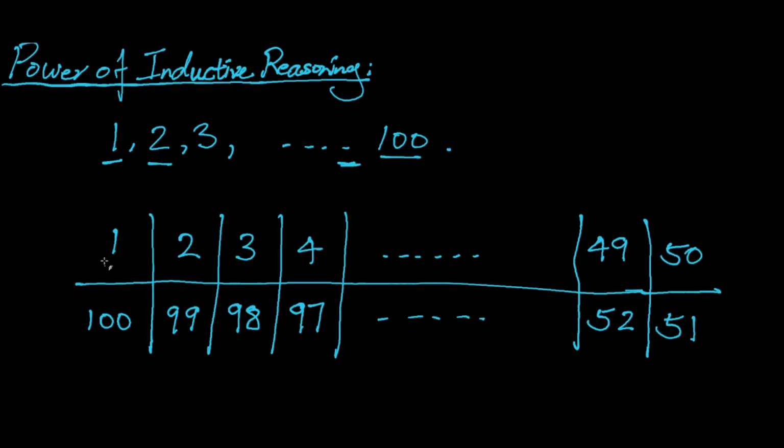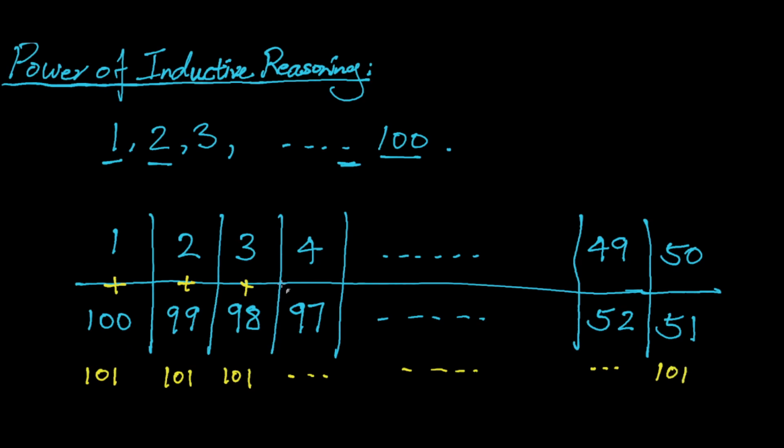So let's add these numbers up real quickly and see what we get. Let me switch to a different color. 100 plus 1, that's 101. 99 plus 2, that's 101. 98 plus 3, that's 101. And we can see from there on all the way down to here, down to 50 and 51, 50 plus 51, 50 plus 50 is 100, which means one more is 101.